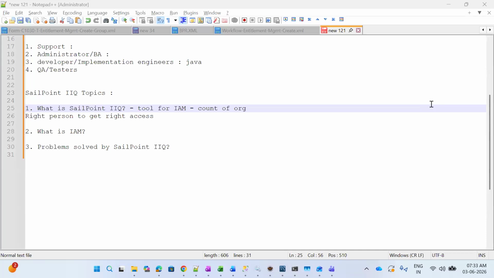For getting the head count, even if you implement SailPoint IIQ, the point you're telling won't be addressed. For example, if you are implementing SailPoint IIQ for any organization, let's say the example you have given: let's take TCS. You are initially onboarded to TCS as a full-time employee on TCS payroll, and we are implementing SailPoint IIQ on TCS. Now you have been onboarded as a contractor to Google. So how is the SailPoint IIQ tool going to help me in solving the problem you're quoting?